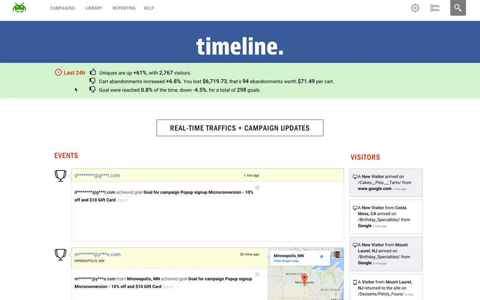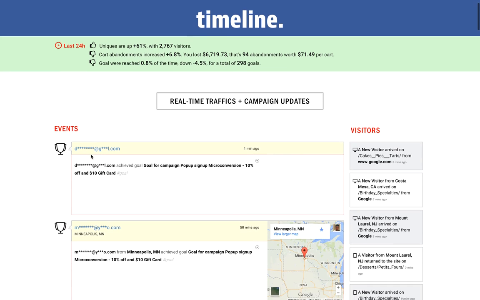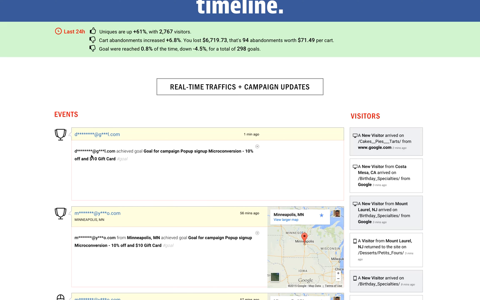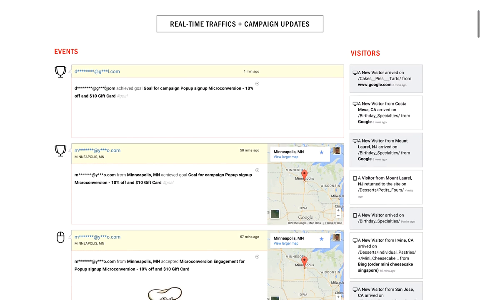And then the last one are marketing goals. Every campaign in Rekko has a goal, or should have a goal. Like the goal tracking or event tracking that you would get in Google Analytics, Rekko has a similar function. You can see that goals for the last 24 hours, compared to the 24-hour period prior, are down 4.5%, but they still reached 298 different marketing goals. That's one of the first things I do anytime I log into Rekko: I look at my KPIs here, and I can quickly see how well we're doing in just a few seconds.